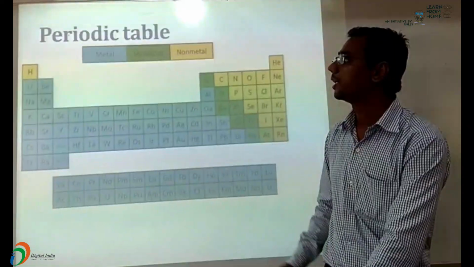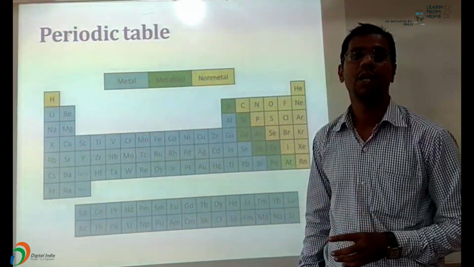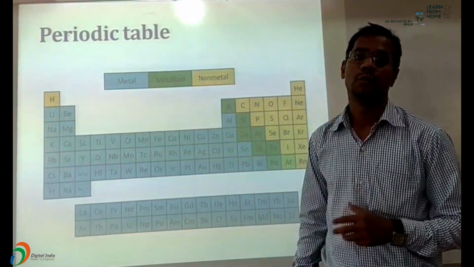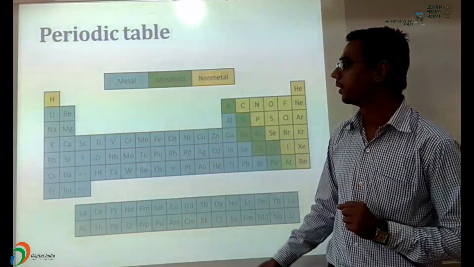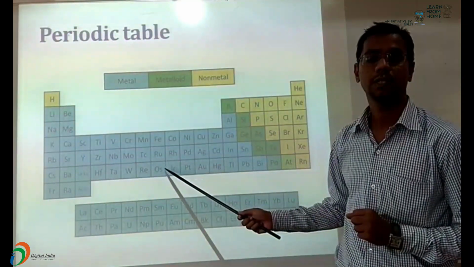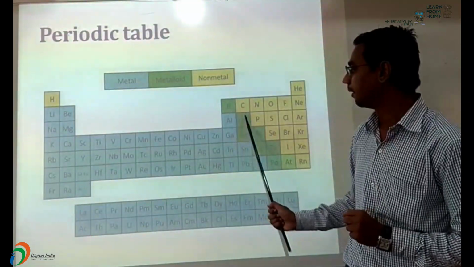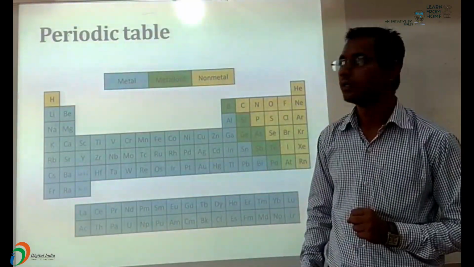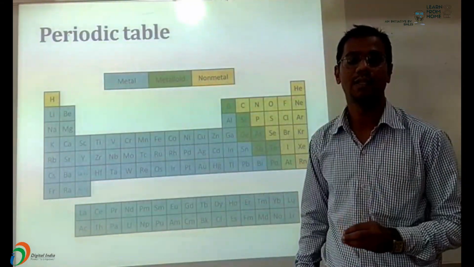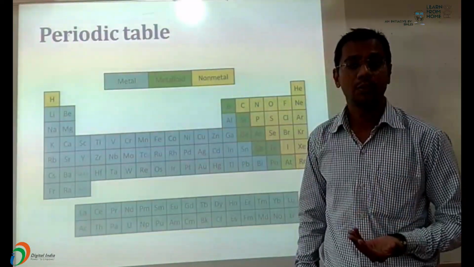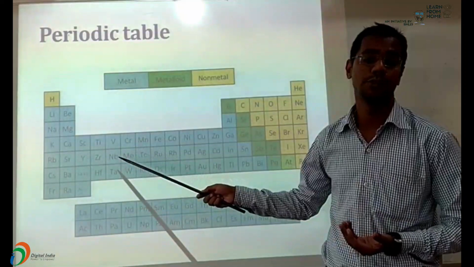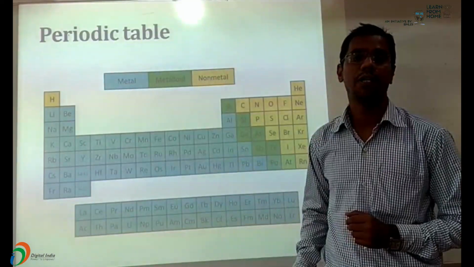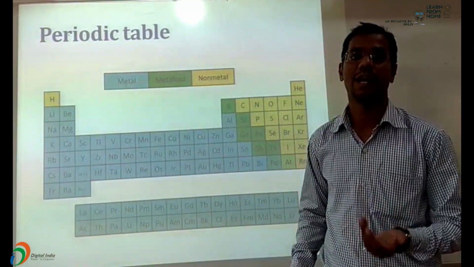Next, this is a periodic table. What is the periodic table? It is a table of all the elements that exist in nature, which include metals, non-metals, and metalloids. You can see here the blue part is the metals, the green part is the metalloids, and the yellow part is the non-metals. In this table we can easily analyze what kind of metals are present at what position. Its position is also fixed. You will learn details about the periodic table in class 9 and class 10.